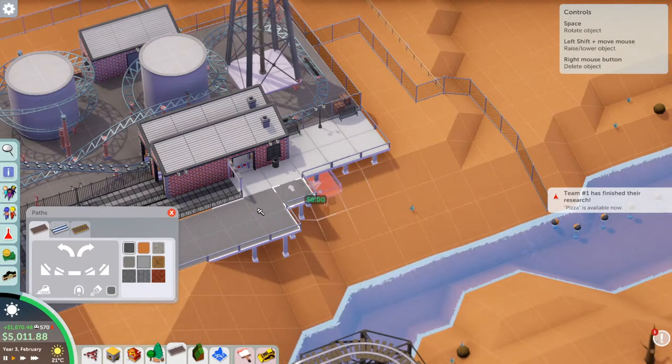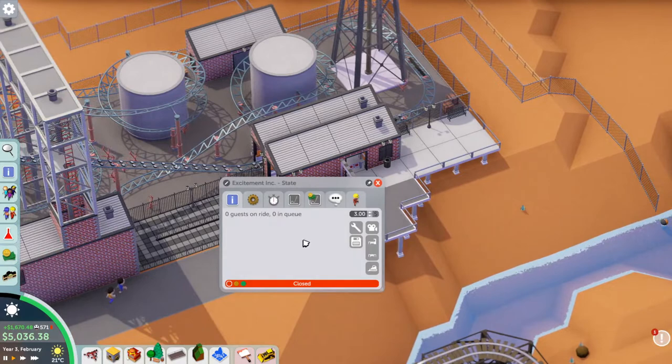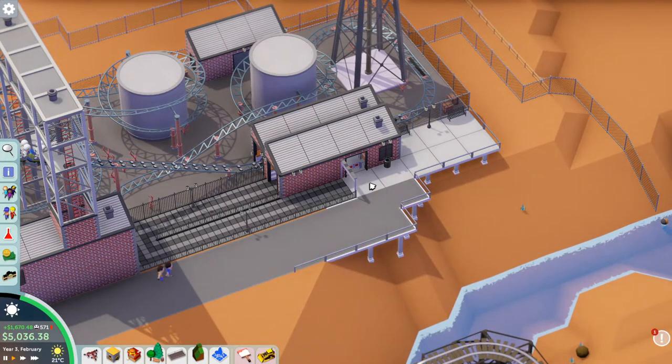Oh, pizza! Pizza is available now. Oh, we could have pizza over here. We could have pizza over here. But before we do that, we need to test Excitement Inc.